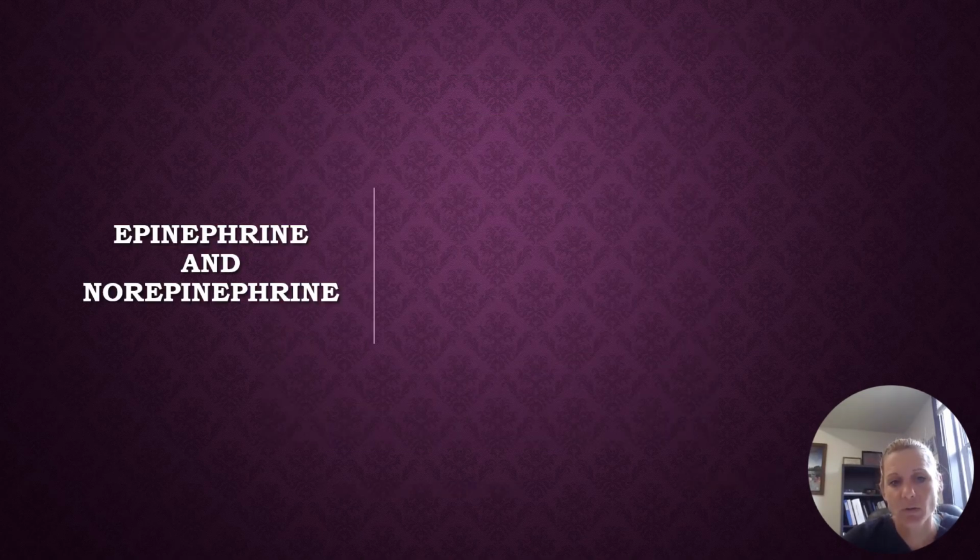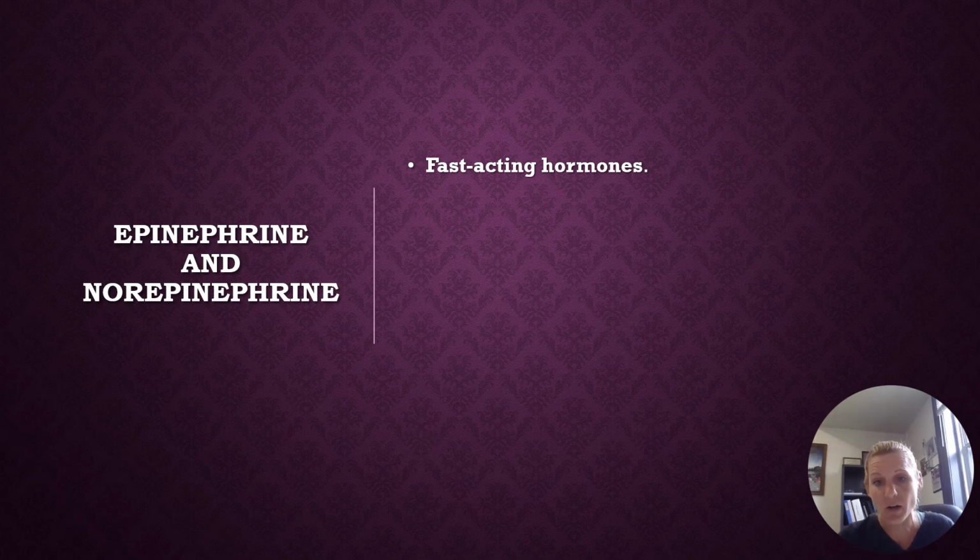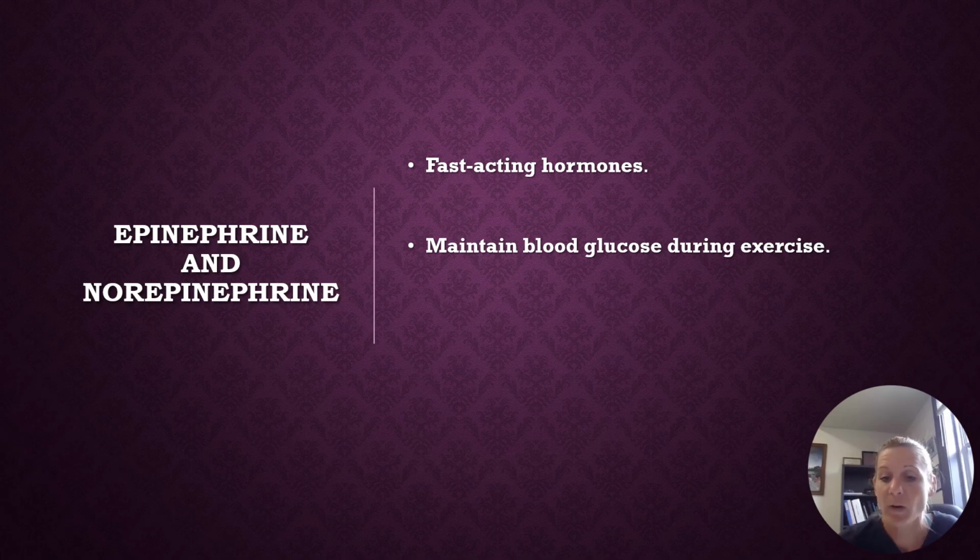So a couple other things to note about epinephrine and norepinephrine. Again, these are fast acting hormones. So again, we can go from totally relaxed to holy shit, it's time to do this, right? So again, our nerves can really come on fast in terms of the release of these two things. Okay. And what else are they doing besides just making us feel jittery? They're going to help us to maintain blood glucose levels. So again, they're going to dump some sugars into the blood by mobilizing our storage version. So we're going to take glycogen out of storage and we're going to dump those sugars into the blood so that we have an increase in blood sugar. So we're ready to go.